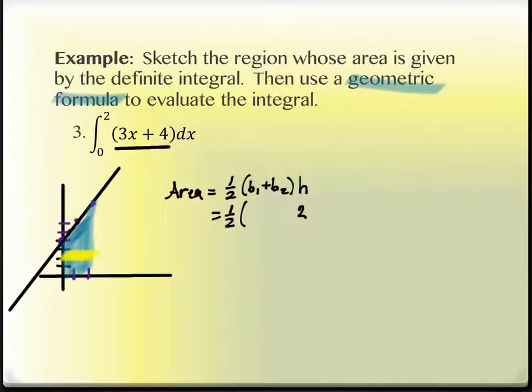The bases are the 2 pieces that are different. So in particular, we have one of the bases that's the y-intercept. So you actually know that one. It's 4. What is the other base? And how did you get that? Add 6 to 4. Okay, and in particular, you noticed it's got a slope of 3, so you added 3 twice, or maybe you looked at the original equation, you said, I'm just going to plug in 2, so I have 6 plus 4. Any of those kind of variations would work. But yeah, I have a height of 10 on the other one, so this gives me, when I multiply it all out, what? 14. So this area is 14. Okay, is that all right? So this is geometric formulas.